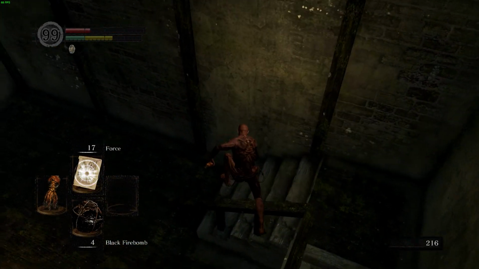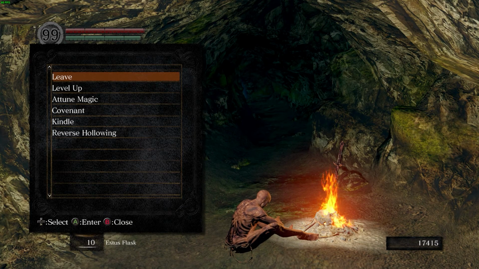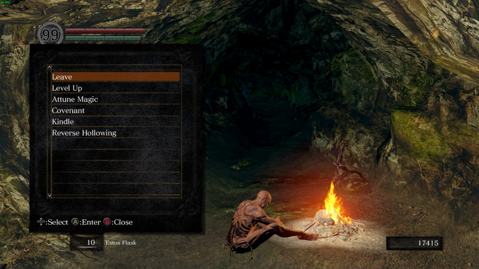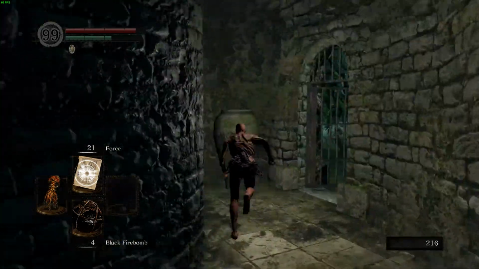Then, after a few more successful attempts, I became a little bit more consistent with it. You can practice at this bonfire where we first equipped our spells. You can check the link in the description for a more in-depth guide. After successfully doing the wrong warp, we need to run to Blighttown.